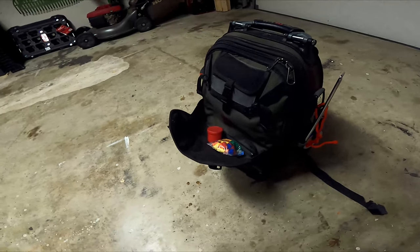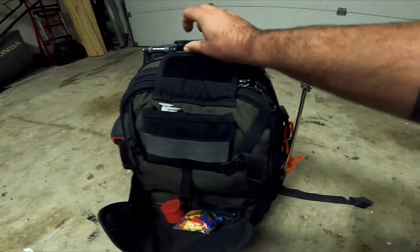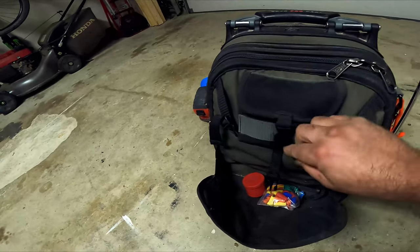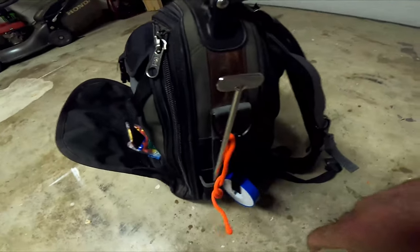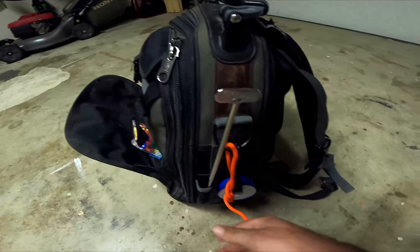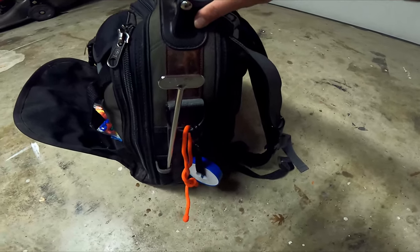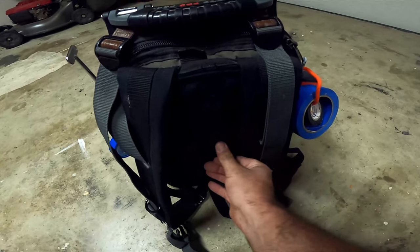I don't carry much in the first pocket, but I can throw a small drill in there and strap it up. There's another little pocket here where I carry small aerator tools and things like that. It's velcro and also has a little clamp. On the side there are a few small pockets — I carry a long gas key that fits pretty much any claw valve. There's also a little strap that I use for Teflon tape, and I added a noodle for some extra carrying capacity. There's a lot of padding on the back which I love.